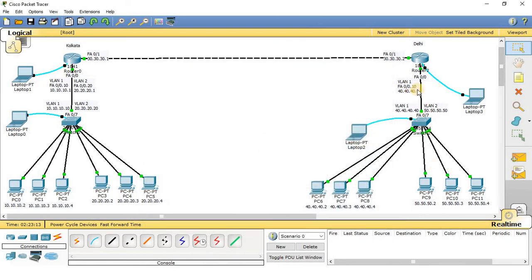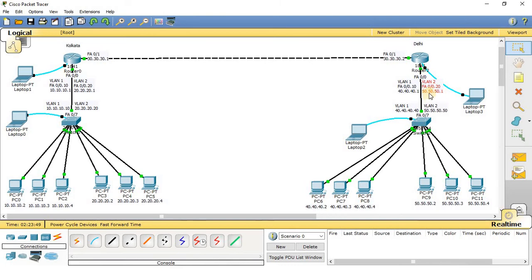And for VLAN 2, it will be 50.50.50.1. Okay, observe. So for VLAN 2 of the router, the physical port has been divided into another logical port, FastEthernet 0/0.20, that falls under VLAN 2, and the IP 50.50.50.1 has been assigned.